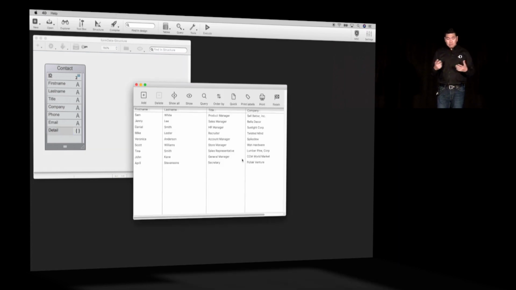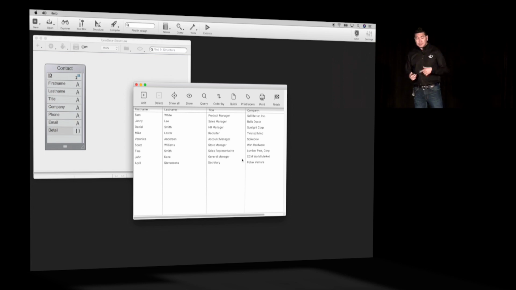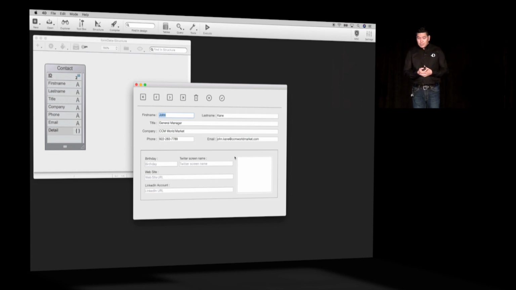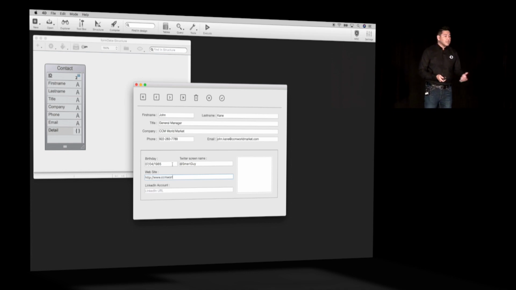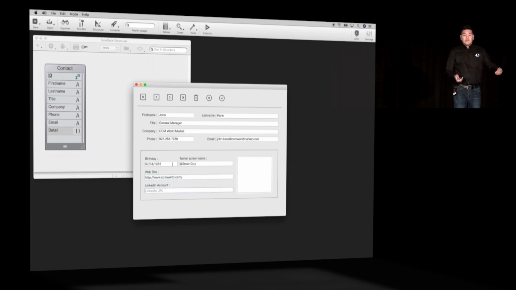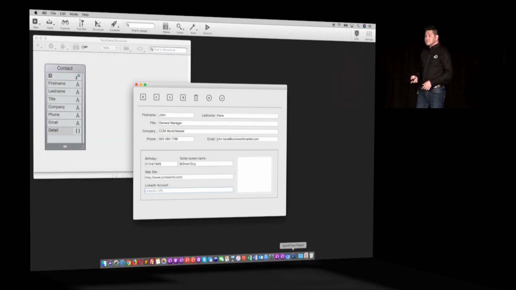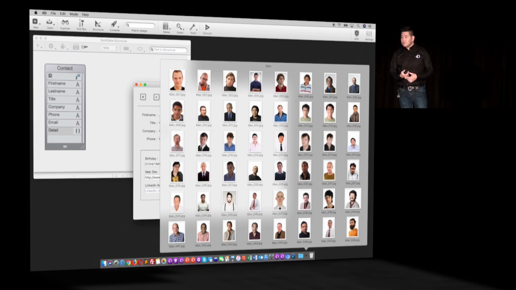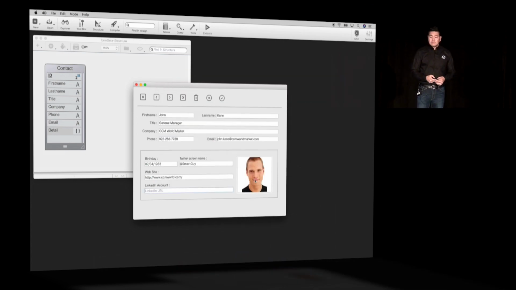Okay, so opening up the same window, I'm just going to go inside one of the records. So I'm going to pick this record, and as you can see, I have the information displaying as before, at the same time with the new area down below. So I'm just going to enter some data. Enter some birthday, Twitter information, website info. Now, if you don't want to enter anything in a field, that's okay too. In this case, I want to add a picture as well. I'm going to choose one of the pictures from my picture library and just drop it in there.